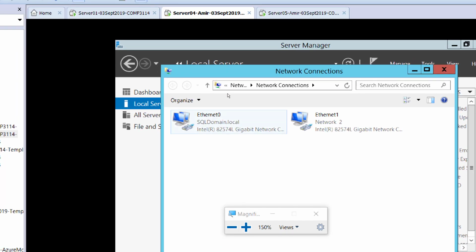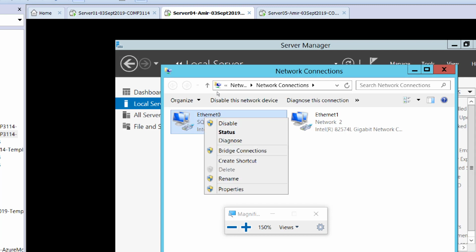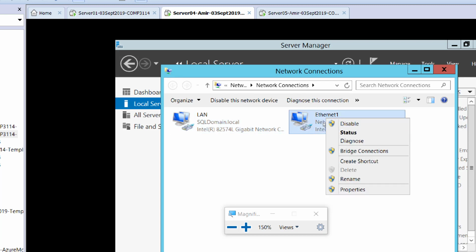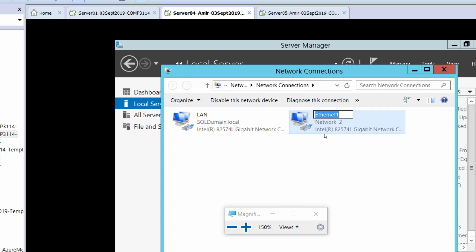We can just rename Ethernet 0 to LAN. So right click on Ethernet 0 and rename it to LAN, which is for domain, right? And then we go for the second one as HB. So right click and rename the second network card, because there is one screenshot coming now. HB is heartbeat.